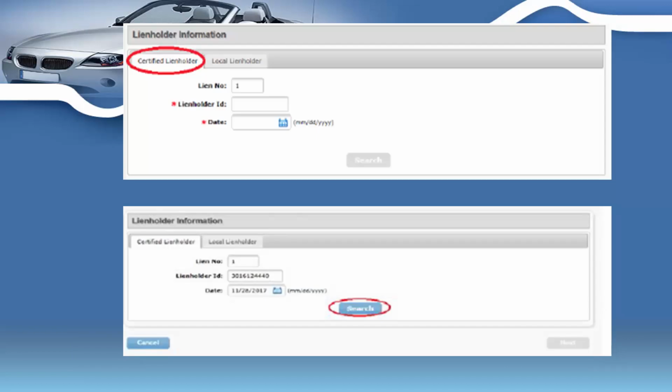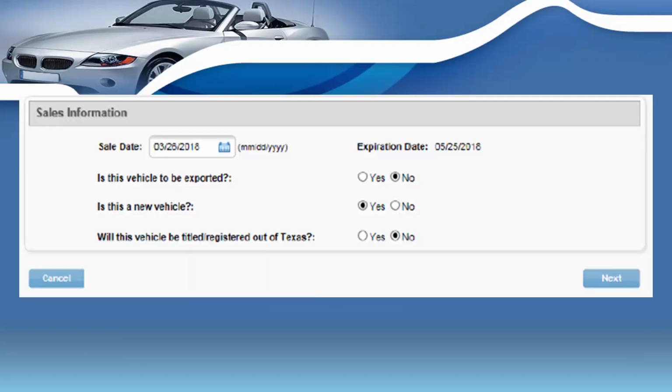And if there's a lien on this vehicle, you're going to need to enter the lien information. So if you're using that third-party lending software, they will always have given you their lien holder ID. So make sure that you have that, and you would enter that. And you can see there at the bottom screen, that's going to show after you have entered the lien holder ID if there is any financing involved on that vehicle. So if a customer's paying with cash, obviously, then you would just be clicking right through this with no lien. But if there's a lien on the vehicle, make sure and enter the lien ID correctly, okay?